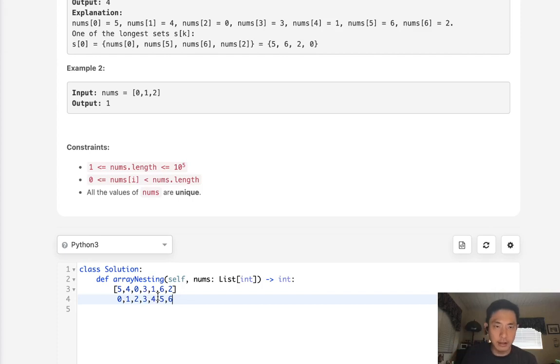So at first glance, I thought, well, maybe we just go through this array and check to see which ones don't equal the index. And if that's the case, maybe that's all it is. This would be 6 because everything else is different, right? But unfortunately, that doesn't work because as we saw in our example, if we go from here to 5 to 6 to 2, it's only 4. We're missing out on this one, and I believe it's this one. These two are their own set here. So what's going on there?